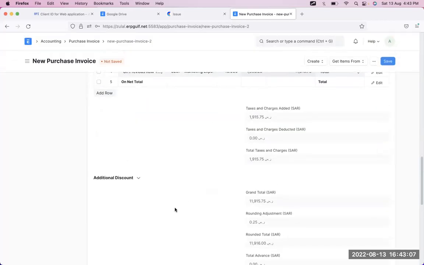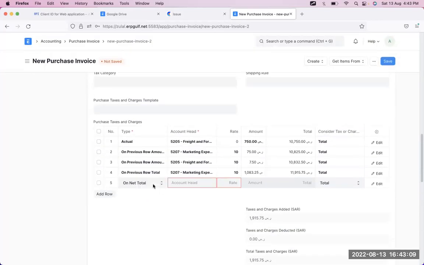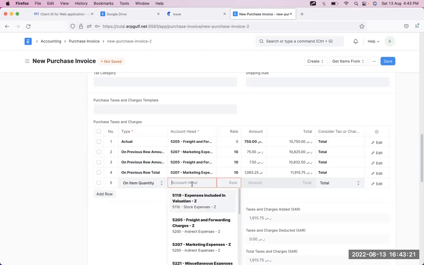Again, we have another one that is on item quantity. This also happens because when you are importing fridges and all, they will say, okay, for each fridge you need to pay 100 riyal for something. For example, they use a crane.